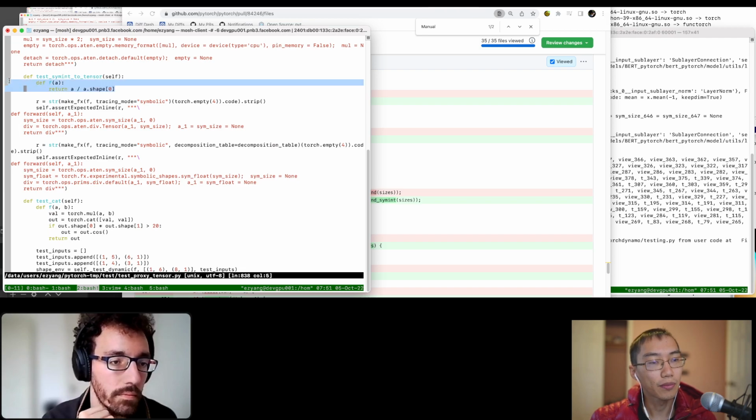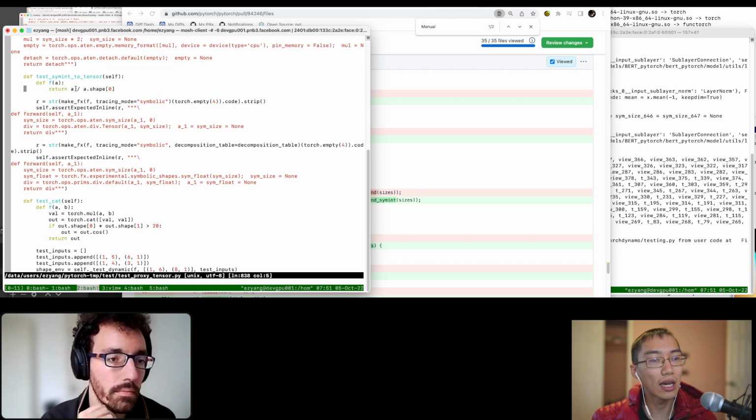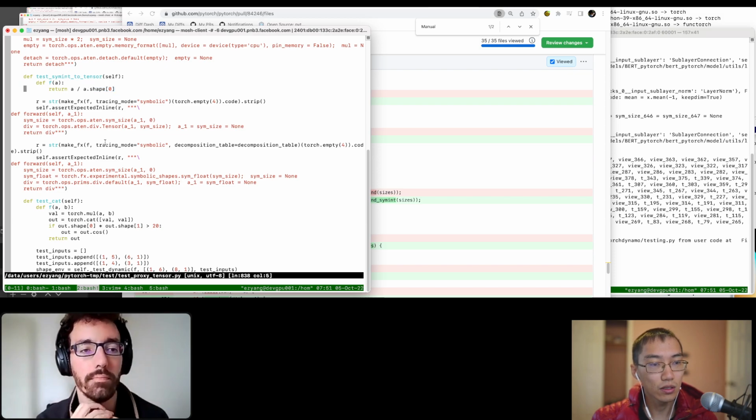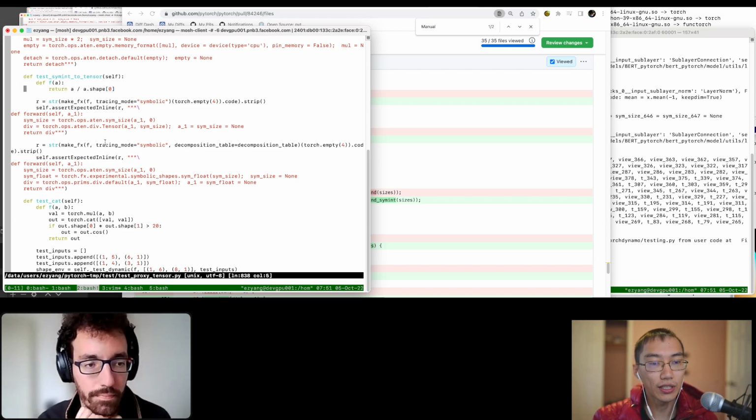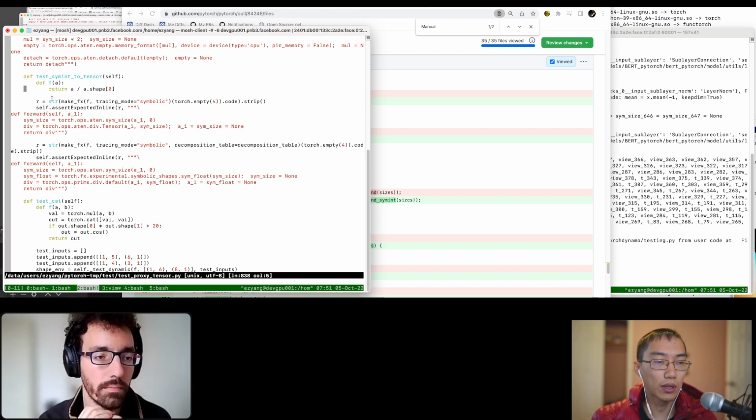Here's a function doing a pattern that's pretty common in normalization functions: I have a tensor and I divide it by its shape. To trace this, I extract the size from my tensor, then do a division between the tensor and its symbolic size, and I get the output. This is a pretty normal thing to expect.